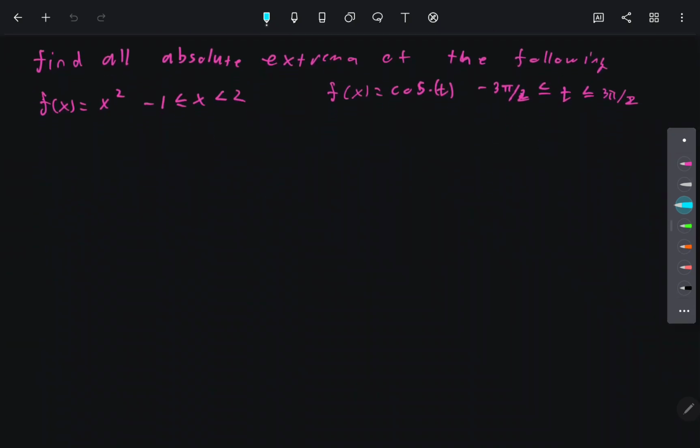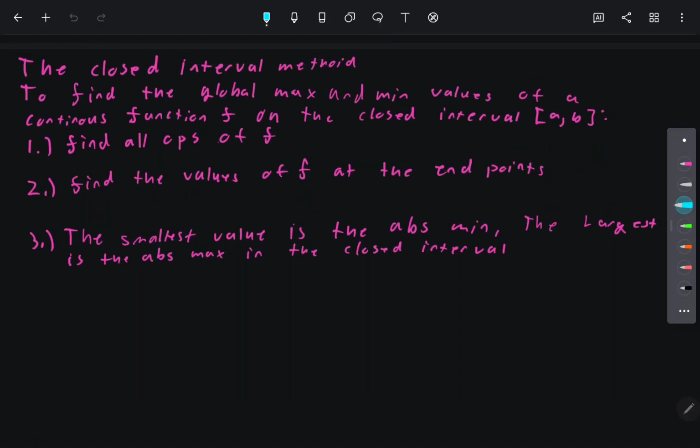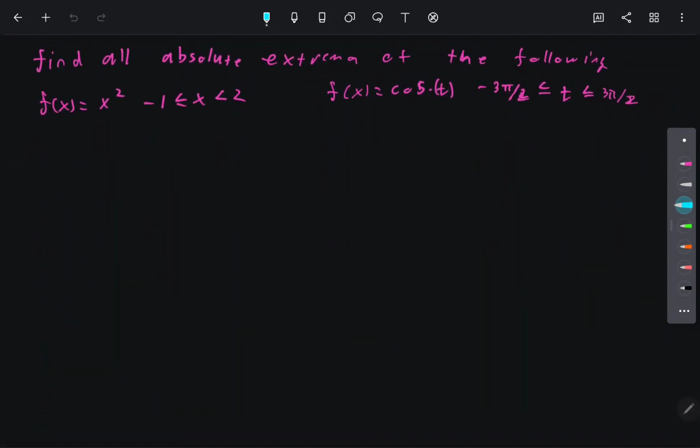So what is this going to look like? Well, I got some examples laid out for you here, and I'm also going to talk about this inequality a little bit, because sometimes you can't just plug and chug. So I'll show you what we can do instead. So we have f prime of x is equal to 2x. We just take the derivative of this so we can find its possible critical points. Then we need to set the derivative equal to 0 and solve. So we just get x is equal to 0 as our critical point.